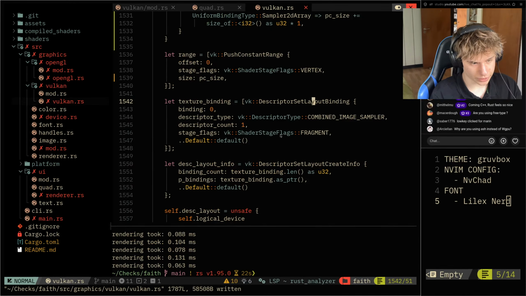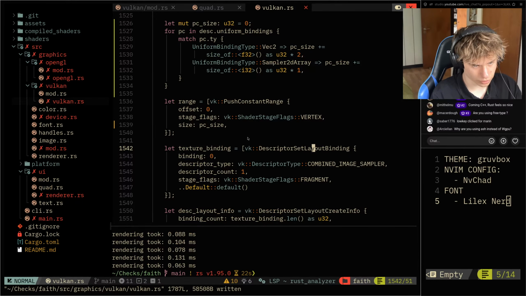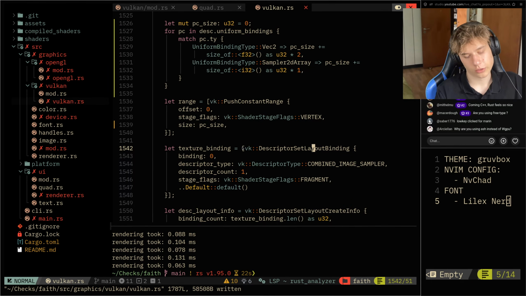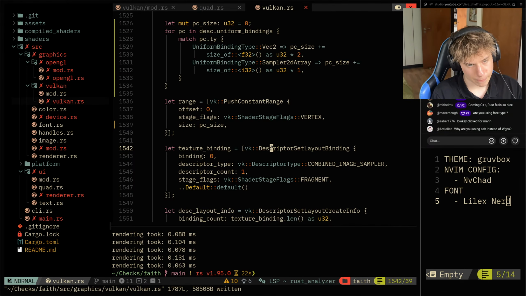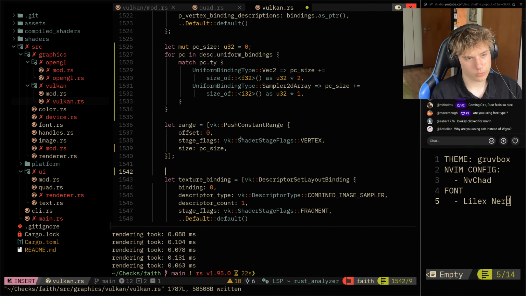Okay, but this is not done for push constant, it's a completely different thing. So let's just do it for uniform samplers then at this point.